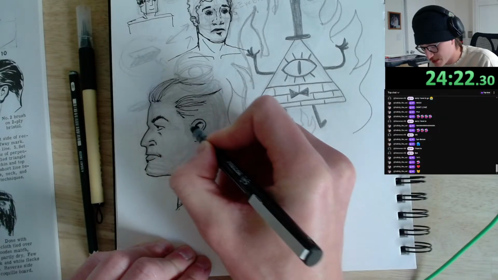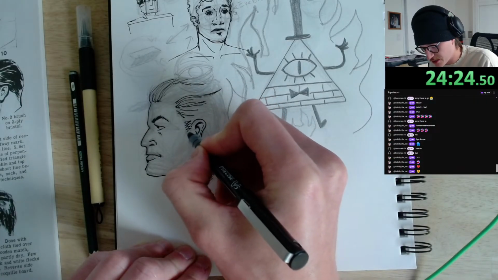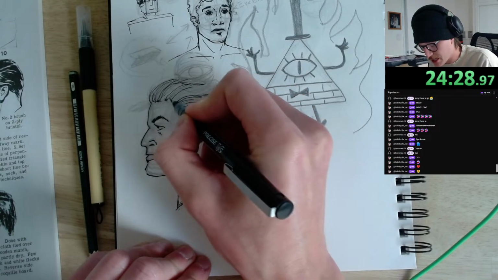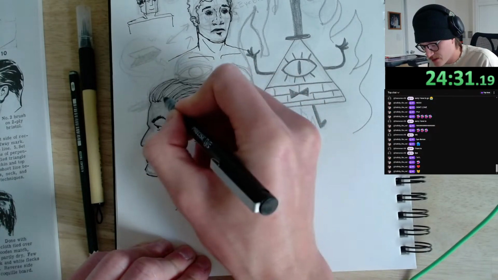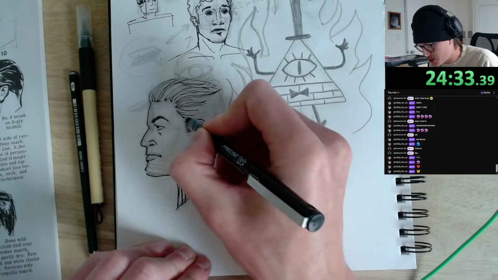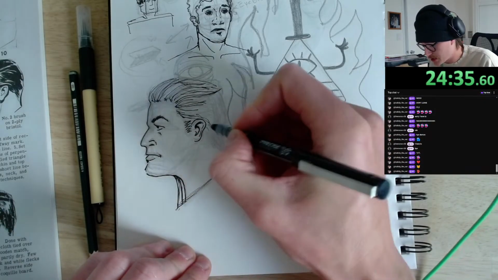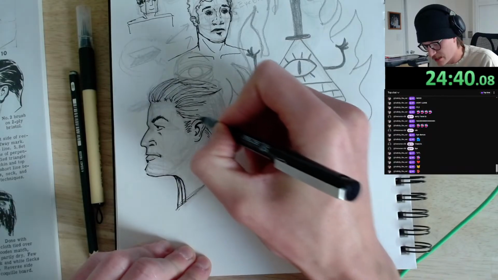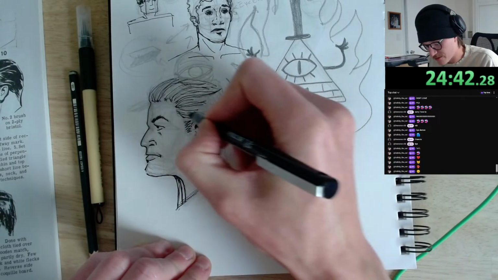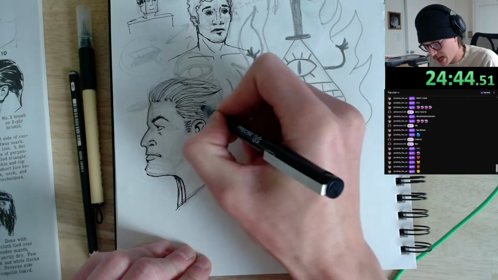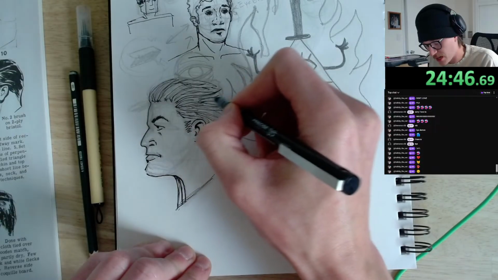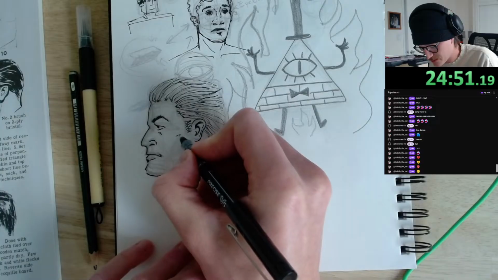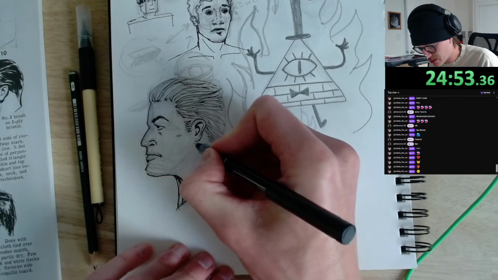And we can go over this again with brush pen to make it look a little bit better, but for now, we're just going to follow that line that we set, just to make things look a little bit more realistic. And then that'll go down into the back of his head. And at this point, all of the hair is sort of compounding and attached, so this part will all probably be dark.